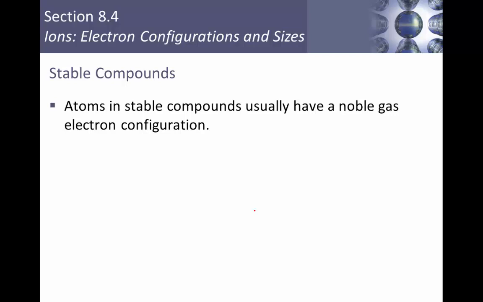So when compounds form, it's because they have that noble gas configuration. You remember what that is? s2p6. Specifically as we're talking about ionic compounds, the metals are giving away their electrons. The nonmetals are accepting them, and they're going to end up with their still s2p6 configuration. It's just that the metals drop down one, the nonmetals move up one.